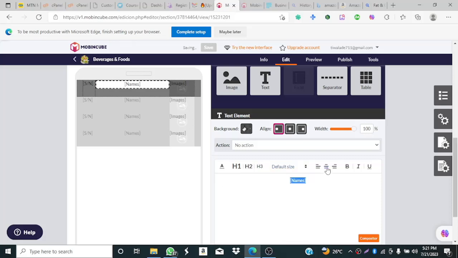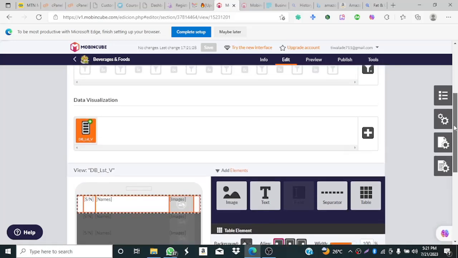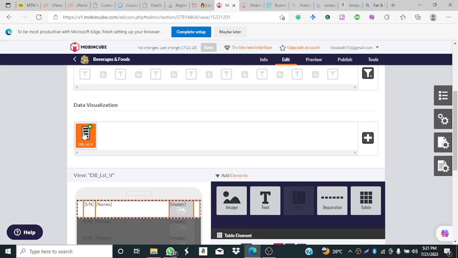Then you can centralize it, bold it, put it in italic or underline. Although since it is database text, it won't change here, but it will change inside your app. You understand now? So let us just leave it that way. That is for list view.